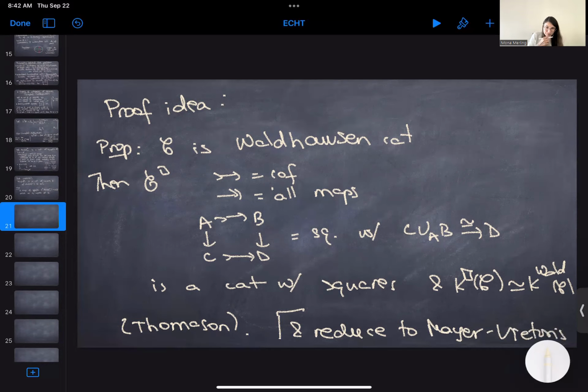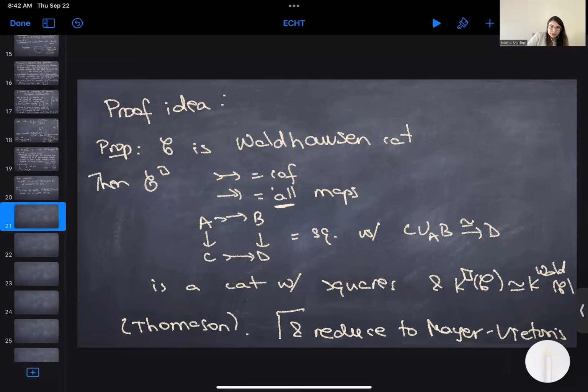So now that we have that, we can form the target as a category with squares. There are several ways to make a Waldhausen category in the category of squares, but this is why it's important to use this one where the vertical maps are all maps, because we want squares to map to squares. Then we take singular chain complexes and so on, and we play the usual game, and we see that on K0 we really do get the Euler characteristic.